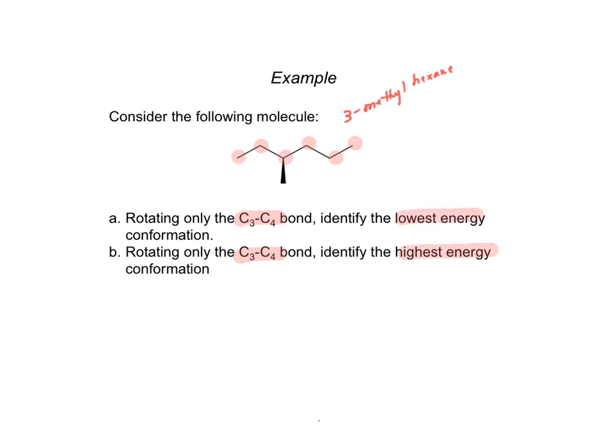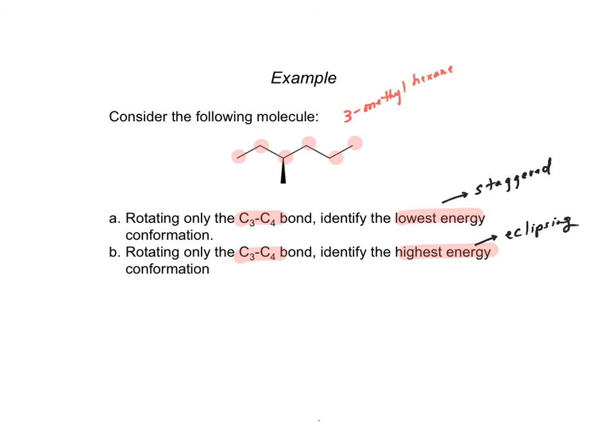Okay, again, regardless of what we're looking at, anytime we're asking for the lowest energy conformation, we're looking for the staggered conformation that is lowest in energy. Anytime we're looking at the highest energy conformation, this is only ever going to come from one of the eclipsing conformations. So we have eclipsing conformations, okay? Now I'm going to go through how I solve this, and then I'm going to let you guys do some on your own, okay?